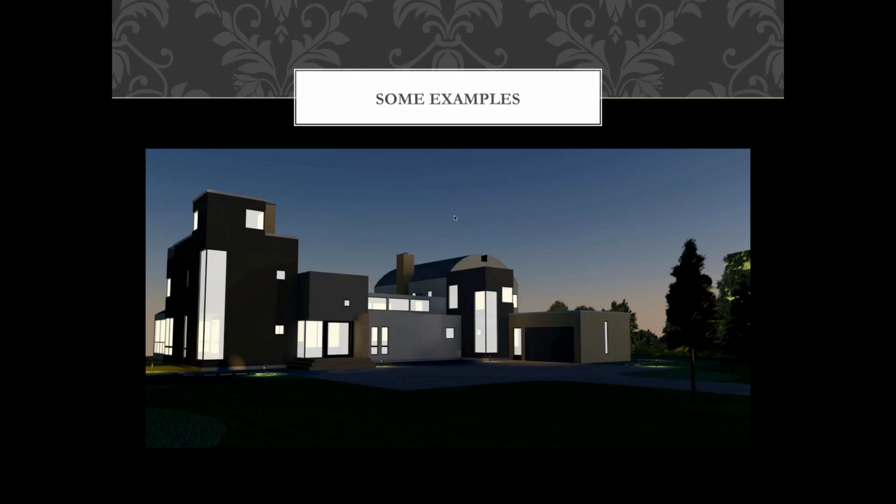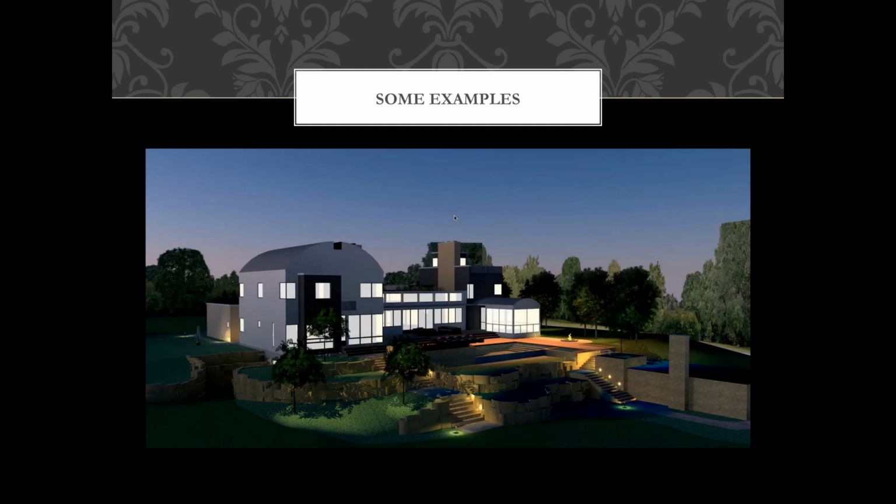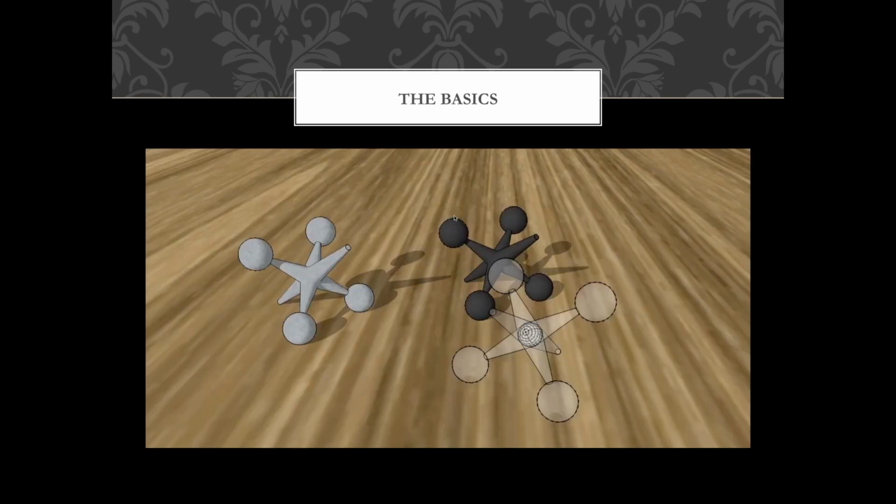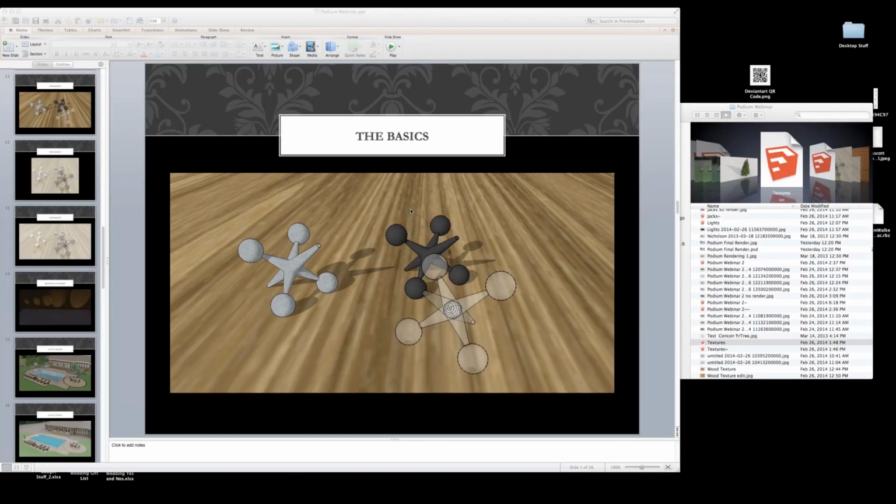And then a lot of these rendering programs work the same way pretty much. The only difference is that they're a little bit different in how you set up materials. This is another model I built and rendered in Twilight, and then I set up the materials the exact same way in Podium and rendered it this way. A lot of the language is the same between both programs, and there's really only a few things you have to focus on when you're setting up your scene, and I'll explain that in this example. So if we can just jump to SketchUp here.